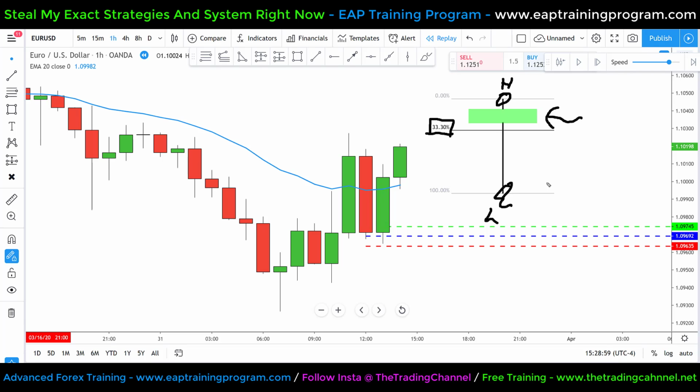So with this being the case, what I'm going to be looking for is these candles. I call it a 33.3 candle. And I'll be looking for these above the 20 period EMA. Right now, this blue line you see on the screen is the 20 period EMA. That is an extremely simple version of this strategy. Feel free to take it and use it as you will.